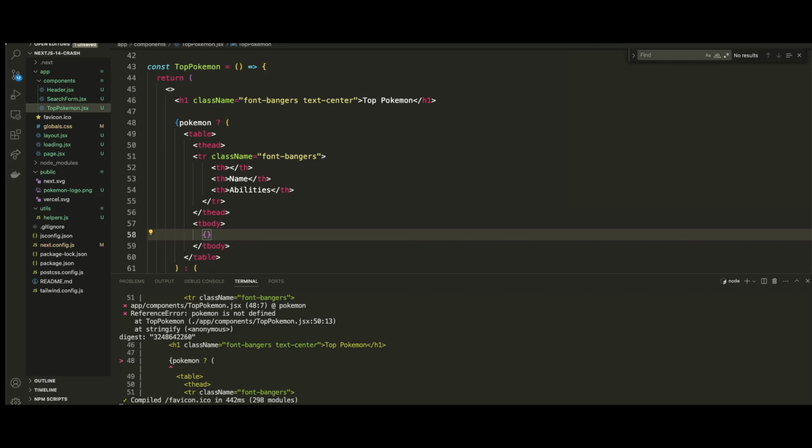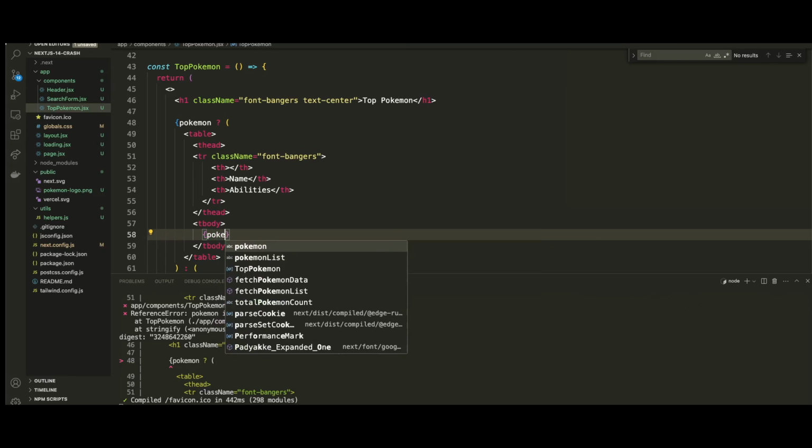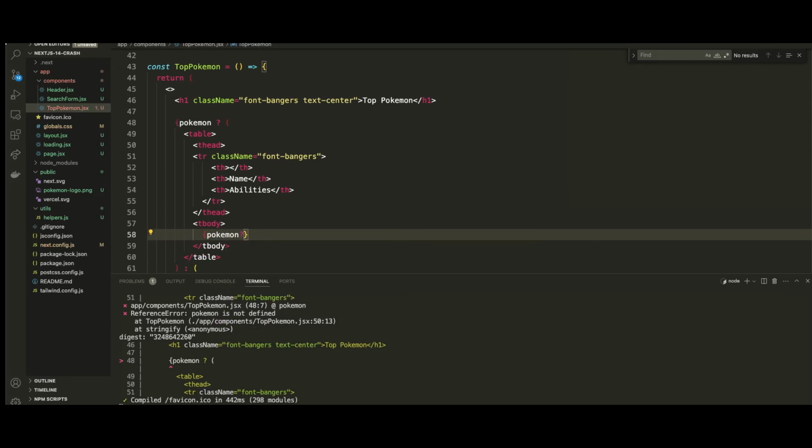So what we'll do is we're going to reference that Pokemon value or variable, but we're going to use a question mark because it could be that it's null. Now, normally I wouldn't have to do this. Actually, I don't think I need to do this in this case because we're checking it above. So yeah, we don't need that. So we're just going to do .map.